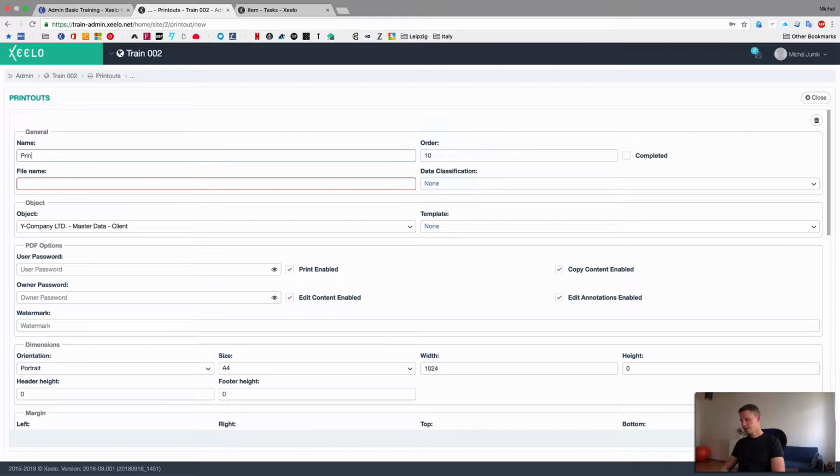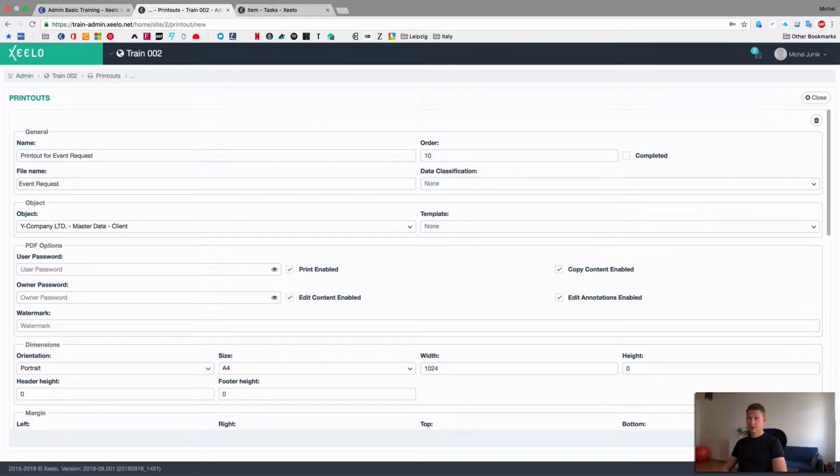Call it printout for even request, for example. You have to fill in the name here. Okay, let's fill it like even request.